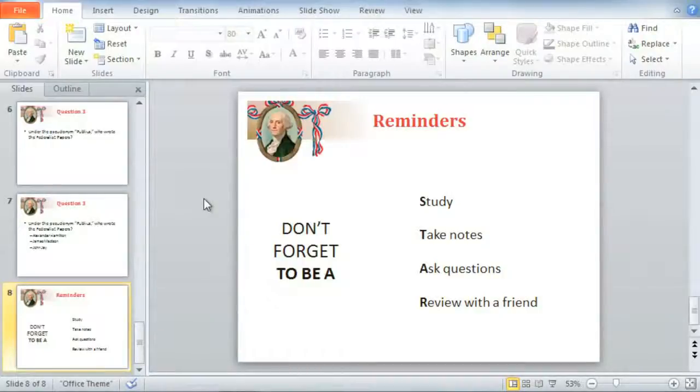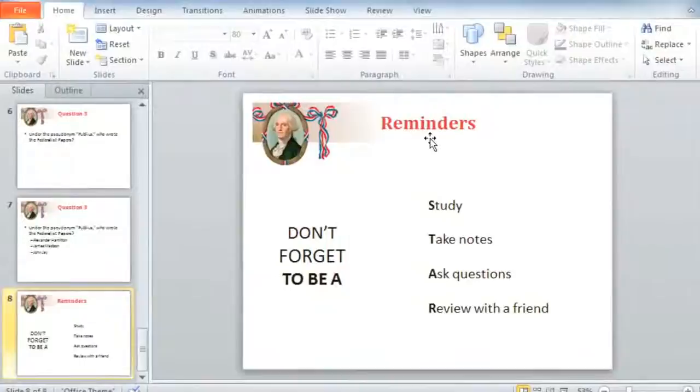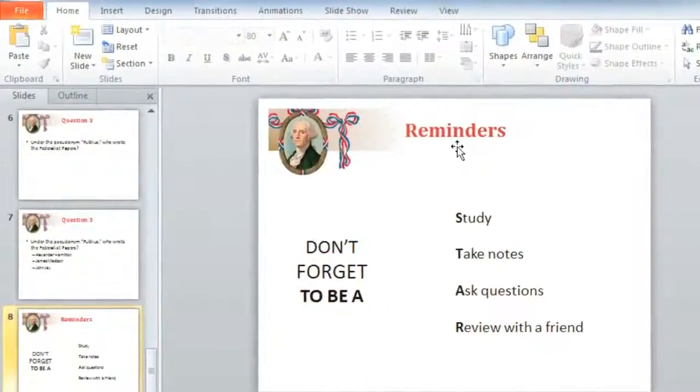The only difference is that placeholders often contain specific formatting, like this title placeholder, because they're part of the slide layout. Inserting extra text boxes allows you to add to the layout so you can include as much text as you like. Why don't we see what we can do to finish the last slide of this presentation?